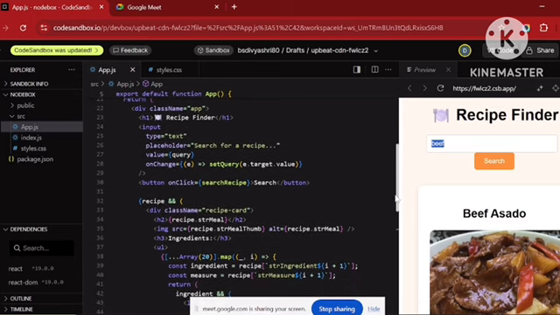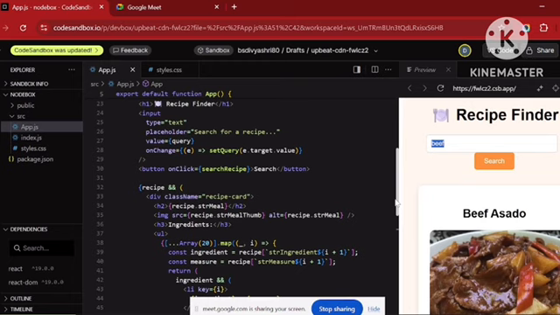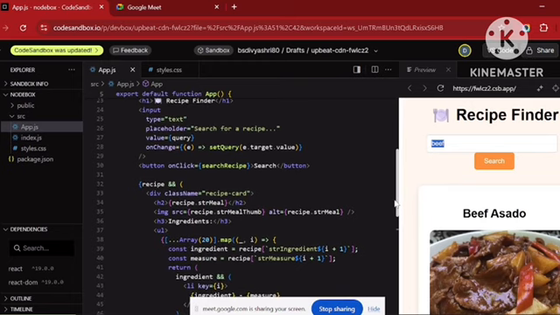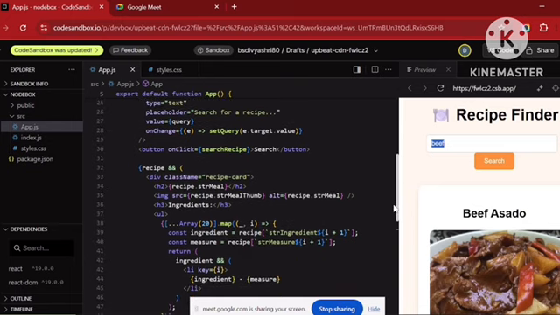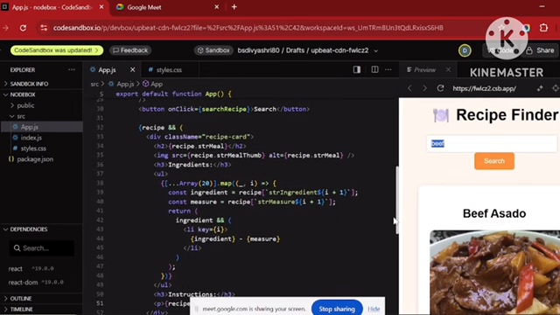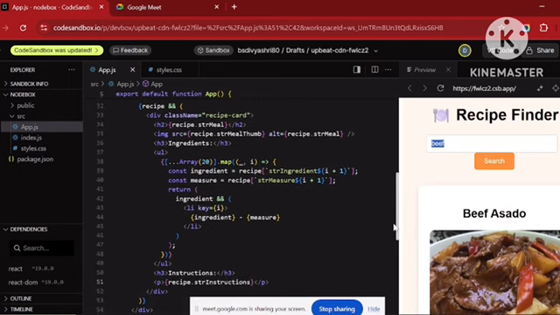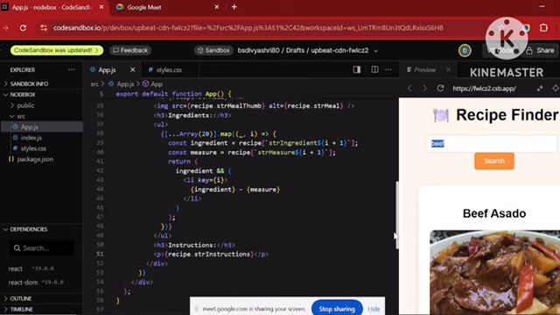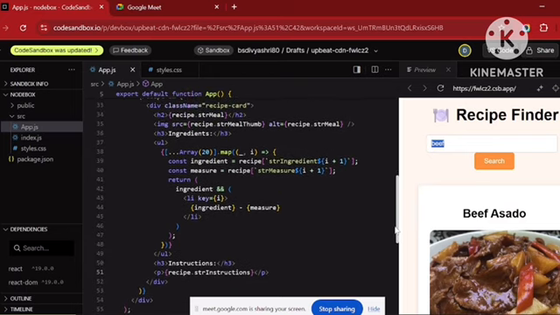Display recipe card. Only display this part if the recipe is found, that is, recipe is not equal to null. Recipe name and image. Display the name and image of the recipe. Ingredient list. The MealDB provides up to 20 ingredients, so loop from 1 to 20 using map. Get ingredients and measures. If an ingredient exists, show it as a list item. Cooking instructions. Show the step-by-step instructions for preparing the meal.